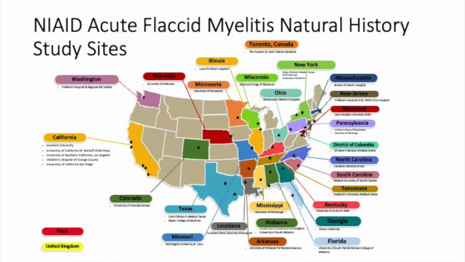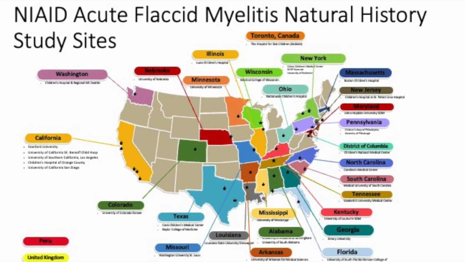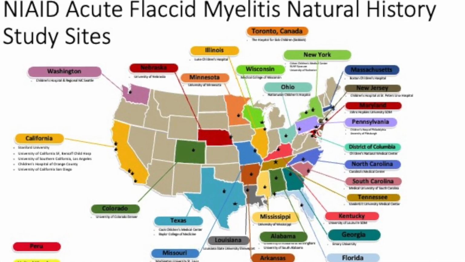And so just to reiterate to everybody, at least in the United States, if you have a patient you suspect of AFM, there are not 1, but 2 different studies that you can get involved with. If your university or your institution is part of one of the sites of the AFM natural history study that's sponsored by NIAID, that's probably the easiest route in, because that has a pretty strong infrastructure set up to collect those specimens and bank them for future studies. But anybody can get involved. The CDC is also sponsoring a different sort of biobanking study that, if you're at any other place that is not one of those 30 plus places, or maybe even 40, that the natural history study has, anybody can get involved.